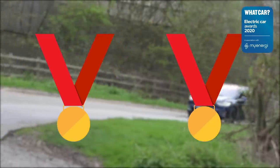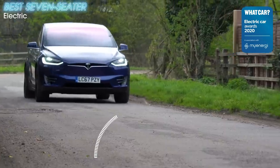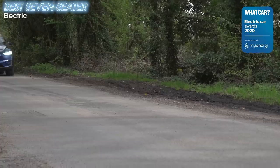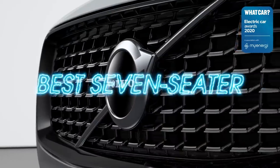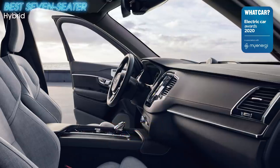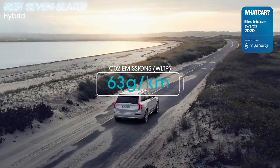Two awards now where the competition wasn't exactly fierce — there's only one electric seven-seater and one plug-in hybrid seven-seater, but these are two worthy winners nonetheless. The gullwing-doored seven-seat Tesla Model X is enormous, has some of the best self-driving tech around, and offers acceleration that would embarrass many sports cars. You can have a five-seat version for slightly less cash, but with seven seats it makes the most sense and offers extra flexibility that cars like the Audi e-tron and Jaguar I-Pace can't match. Another green seven-seat choice comes in the sizeable shape of the plug-in hybrid Volvo XC90 Recharge T8 — quick acceleration, flash interior, seats for seven, and one of the most practical boots of any SUV around.